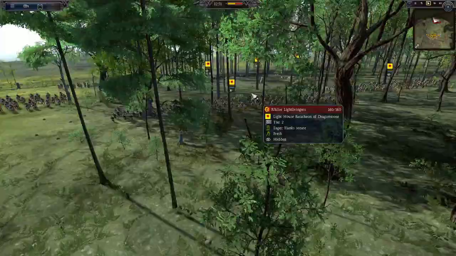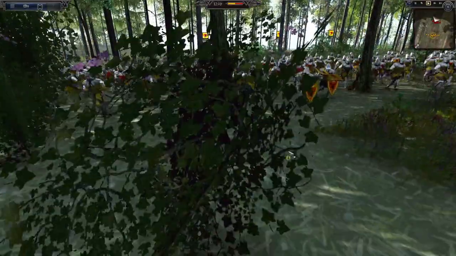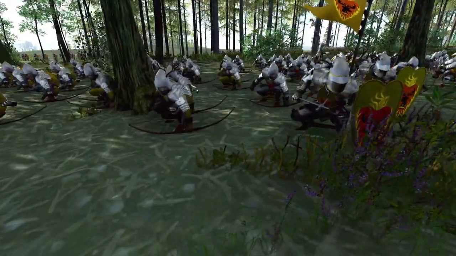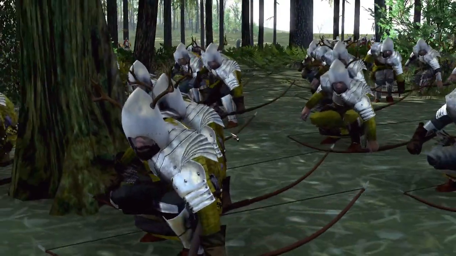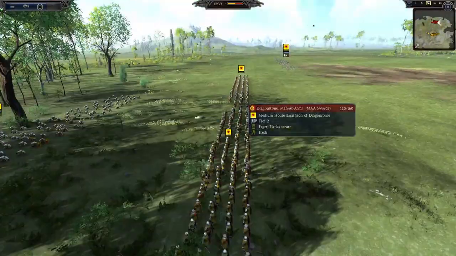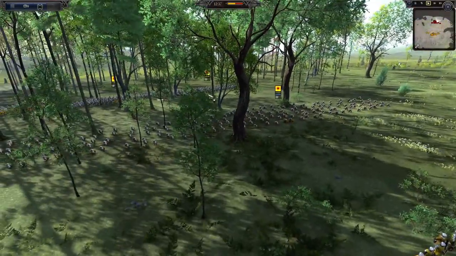Then what else we got back here? We've got Rylor Lightbringers. So obviously Stannis is into the Rylor religion at this point. He believes that's his way of becoming king. Got more men at arms there. Yeah, plenty of men at arms actually. It's a pretty solid unit to bring.